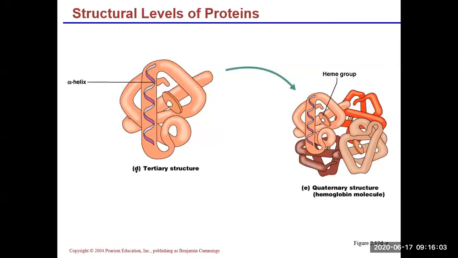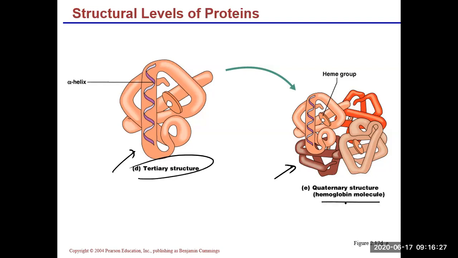Tertiary structure is all of those together, plus other types of bonds. You might have disulfide bonds, attraction between slightly negative and slightly positive groups. They attract one another. Polar groups attract one another, non-polar groups attract non-polar groups, etc. So it gives it a unique three-dimensional structure, and this is called one subunit. And quaternary structure is when you have two or more.